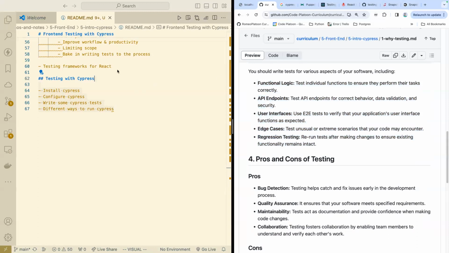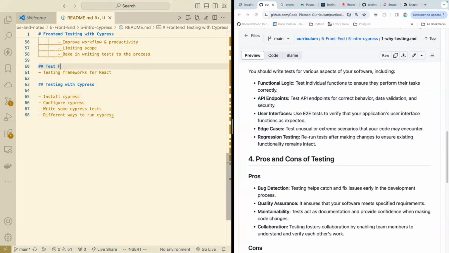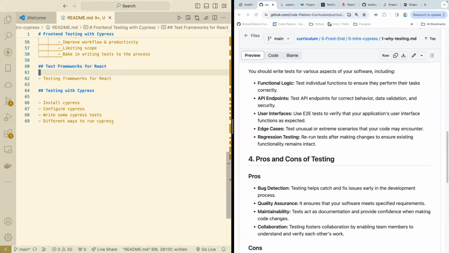All right, let's talk about testing frameworks for React. So I think the most obvious and biggest question is, how the heck do I test a program that's running in the browser? And what do I want to test? Because with JSX, it's not like testing a function or a class.